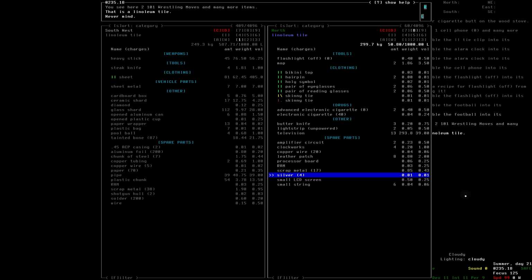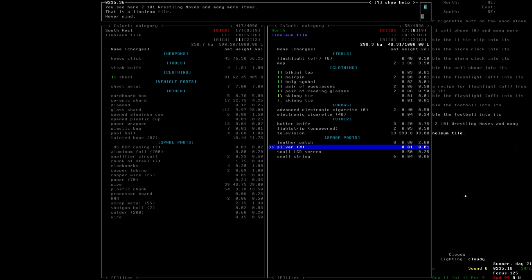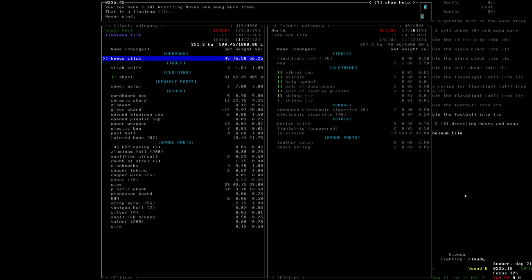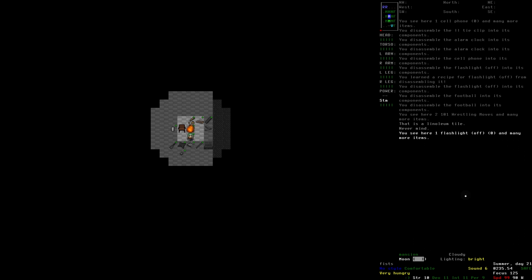Let's just start here. So the amplifier circuit, the clockworks, copper wire, the processor board, the RAM, the scrap metal, the silver, and the LCD screens can all move down there. The tile over here is where we're storing leather patches, small strings, and the like. There we go. Marvellous, I must say. I am quite pleased with that.